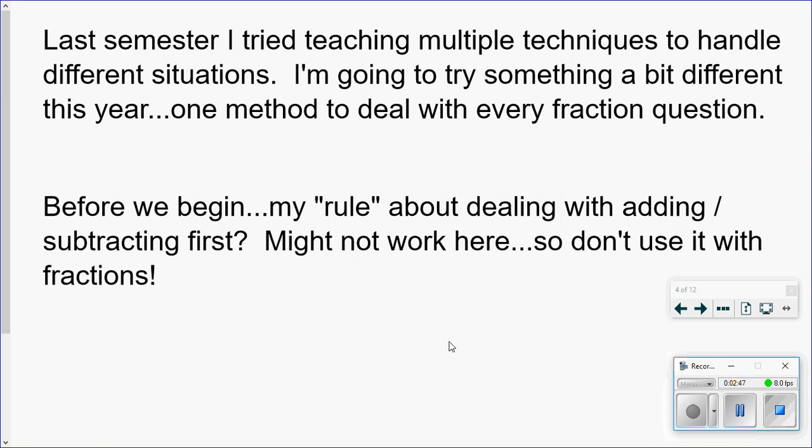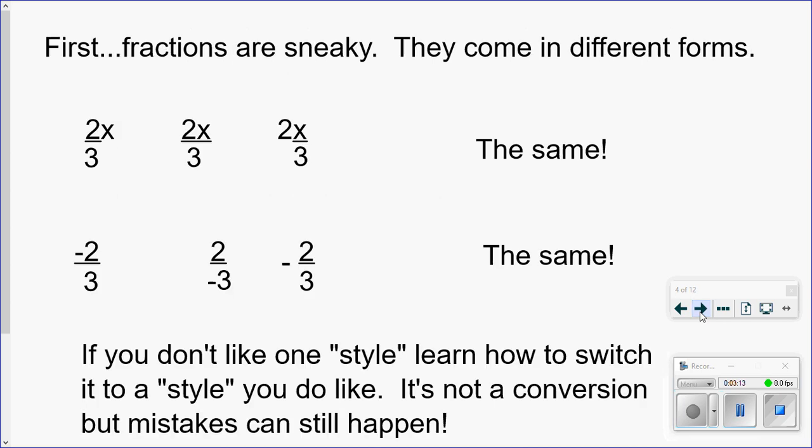Let's revisit one of my previous hints, where I suggested that it was always best to deal with the addition and subtraction first when you're working with algebra. In this scenario, it's not going to work as well. We're going to look at where you can use it without thinking about it, but most of the time, if you see a fraction, you're going to have to use this new approach that we're going to get into right now. Oh, sorry, I guess we're not.